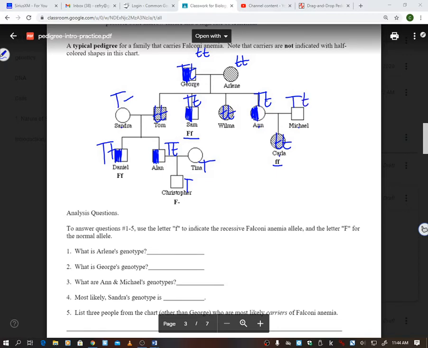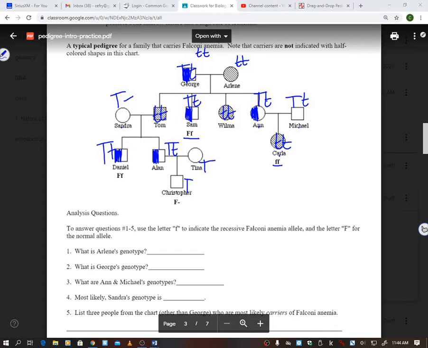Now here's the thing, this is what happens when you have a disease that's really bad, something that is really harmful to the child, when you get two parents that are carriers and have no idea that they're carrying this. So that's what happened maybe in this case. And sometimes it can be so rare that you just happen to meet up and have a child with that one person that has that recessive gene and neither one of you knows it.